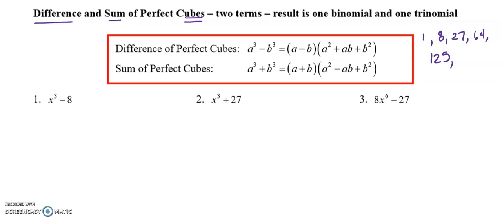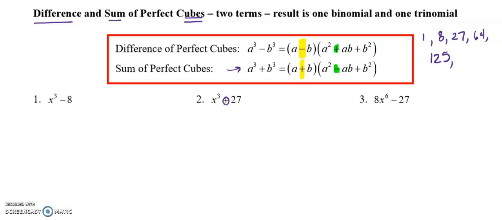All right, so if we look at this, let's do number 2 because it's kind of simple. Here we have a sum, so I'm going to look in the sum category. Now the only difference between these two formulas, the difference and the sum, is the addition and subtraction at the beginning, and then the addition and subtraction on that second term. The rest of the formula is exactly the same, whether it's a sum or a difference.